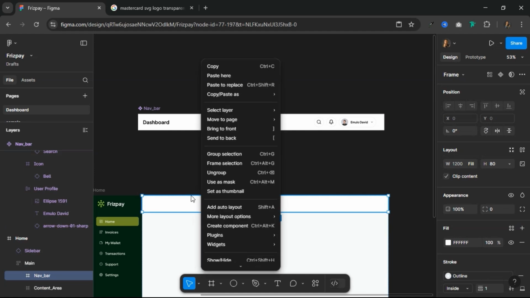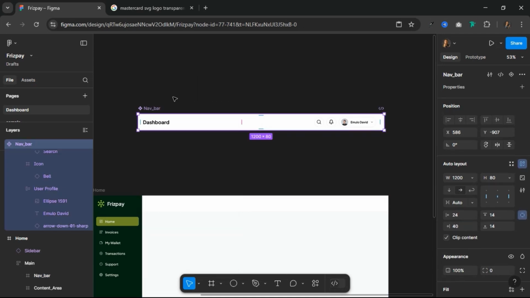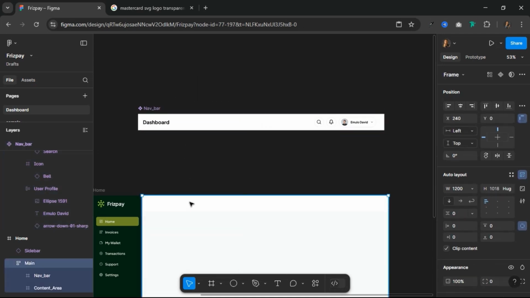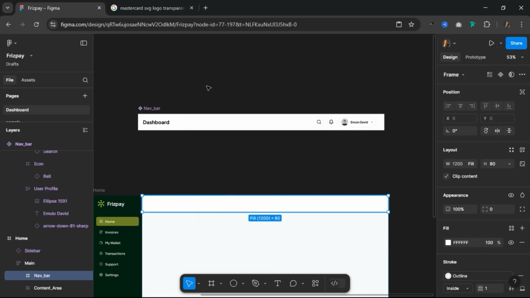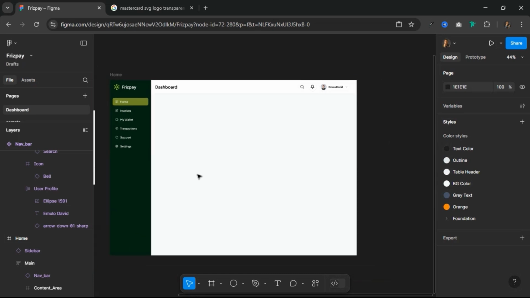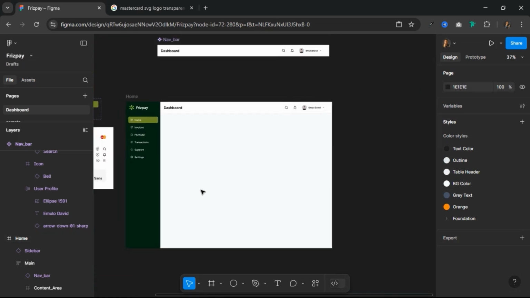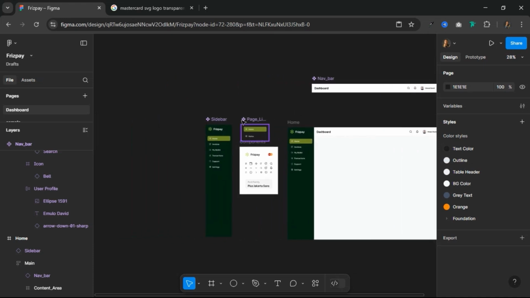So I just right click on this one that we have here. Don't forget we've already copied this, so let me right click on this to copy, and then select this and copy paste to replace. So now we have our navbar here. So slowly the dashboard is coming around, and let's quickly move this to the side.